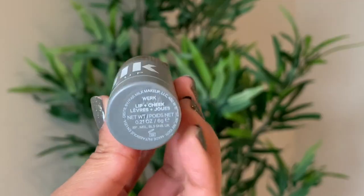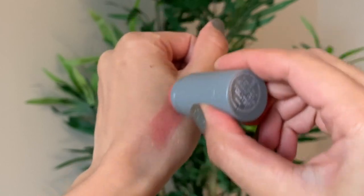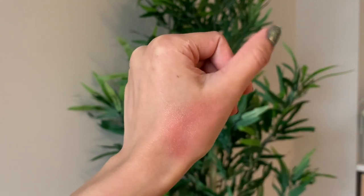The second product is a lip and cheek tint. I really like that you can twist it from the base and the product comes up. I used this on my lips today. As for using it on cheeks, I personally wouldn't because I like a powdery finish — this is going to be a little sticky. If you want a matte finish, you can put a little translucent powder over it, but I'd just stick to a powder blush and use this on my lips.